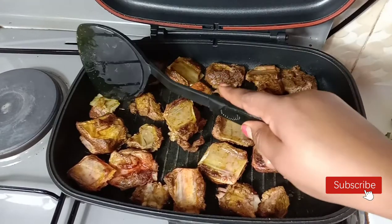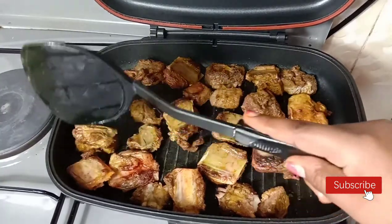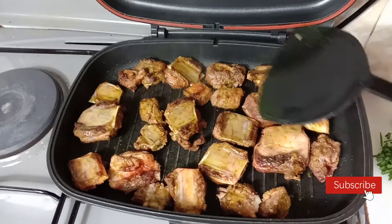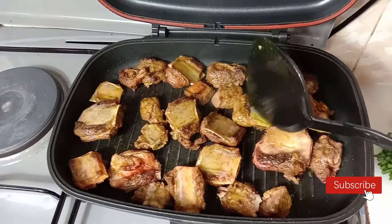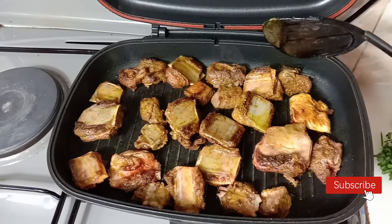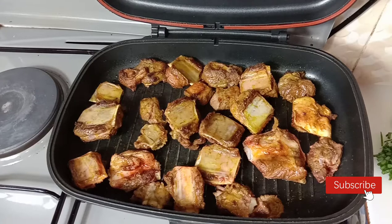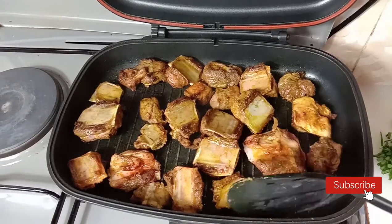Okay, my ribs are continuing to roast. I have used beef ribs, because you can't compare beef ribs with goat, beef has more meat. But some people even use pork ribs. You can use any that you want. You can see that they are almost turning to the golden color. But be patient just a little bit.